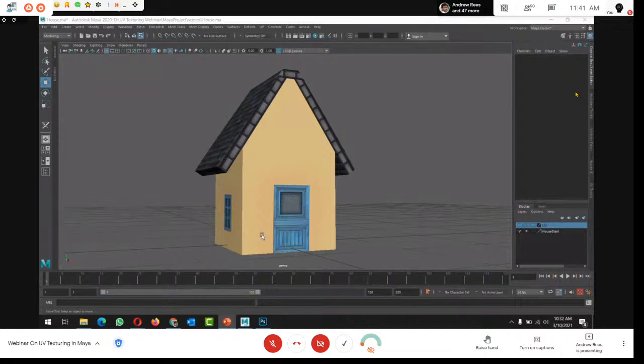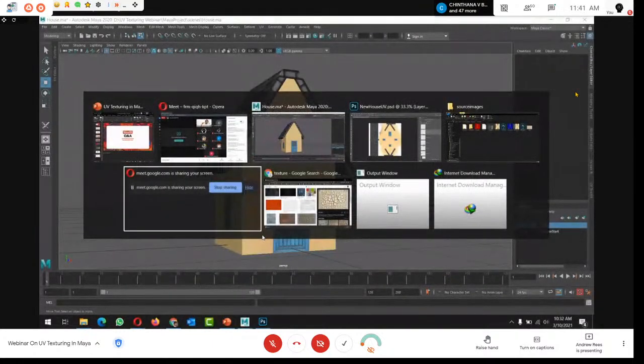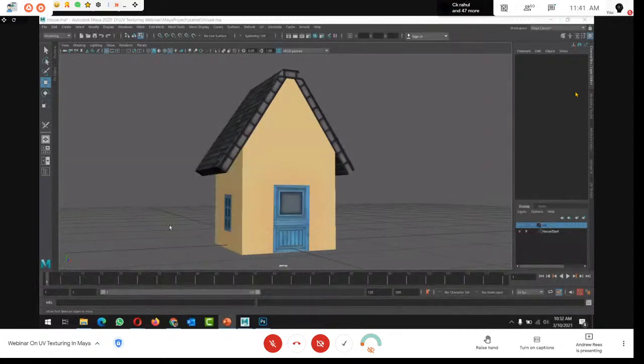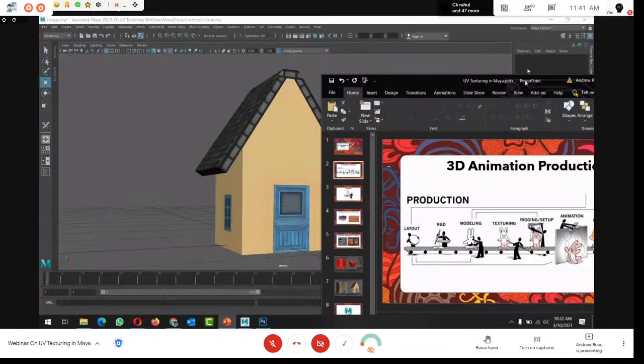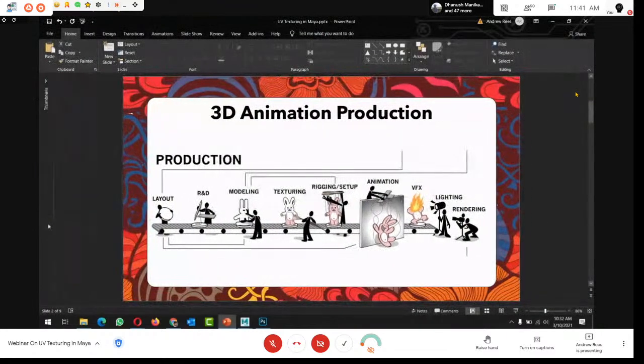I have a question. There are actually four phases that you had projected previously in the slide. Yes, ma'am. Nine stages involved in the 3D production. Now, my question is, is it essential for the students to have a thorough knowledge in all of these phases, or would you suggest them to specialize in one or two aspects of this?